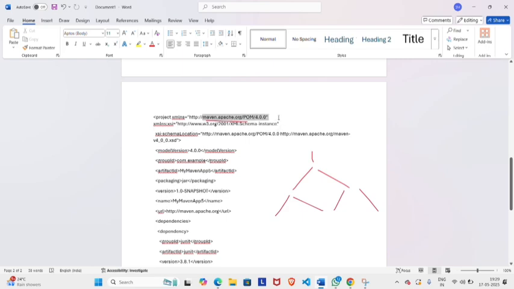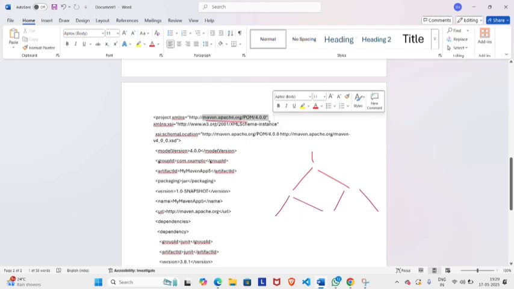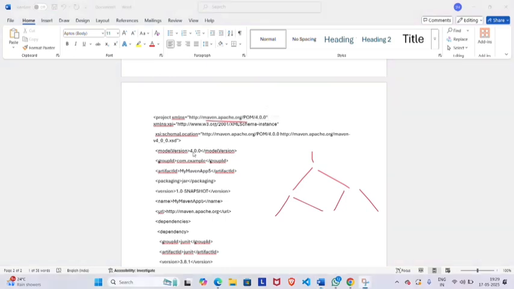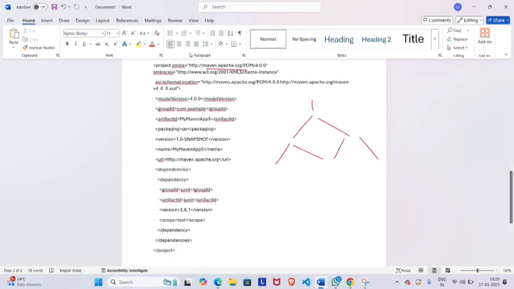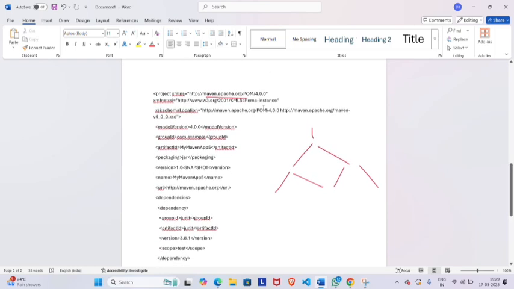And next we have the XML schema instance, which depicts the schema instance that we want for our project. And we have a schema location also, from where we are referring to the schema location. So these are the required things to be present in a project tag.